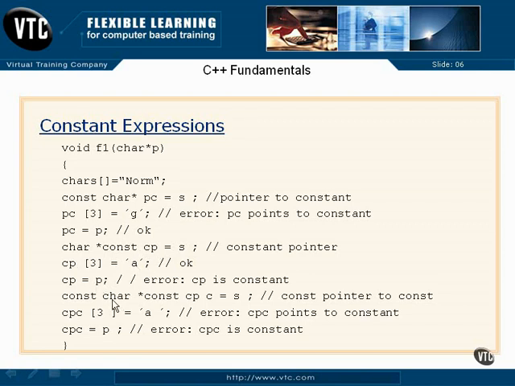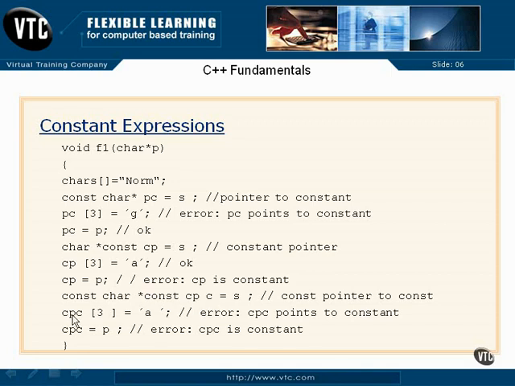Now here we have a constant pointer to a constant, so that we can use the information, read it, but not accidentally change the pointer and not accidentally change the value that we're pointing to. So it's a const char * const cpc equal to s. Okay, so that's a constant pointer to a constant. And I see a little typo there. Take that space out: star const cpc equals s. There should not be two values right there.